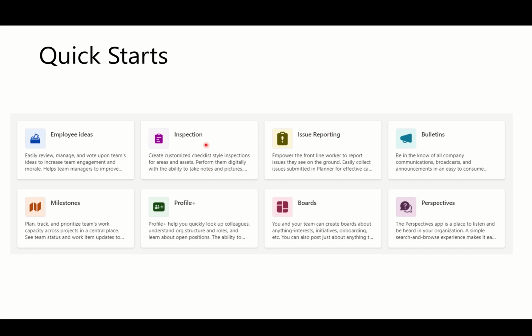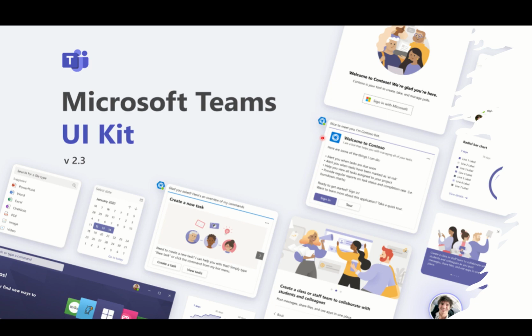Don't tell anybody. But they enable you to use configuration to adjust them to be whatever you want them to be. So this issue reporting app could become a knowledge management system where you're sharing docs. These things can be anything you want. They don't have to be what they say here. And they make that easy in the configuration, so you don't even have to know how to build apps to adapt these things to your business needs. So it's really awesome. Give it a try.